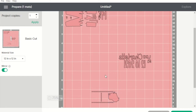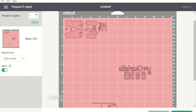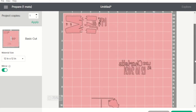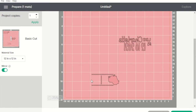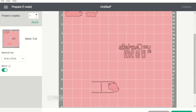I set my dial to iron on +1. Seems to work the best for me for the Heat Transfer Source HTV vinyl. I double checked, make sure everything's mirrored. We're good to go there. And double check that our pink vinyl is at the 1 mark. The white vinyl is at the 6 and the 5. And the mint starts at 9 and 3. And now we have all of our colors, all 3 colors are going to be cut on one mat. So we don't have to switch out mats, and it saves us a little time. And then I hit continue.